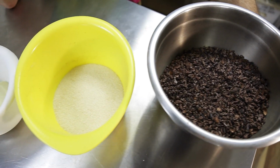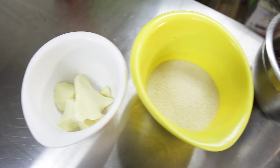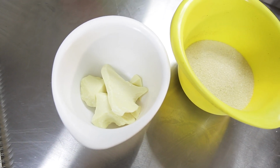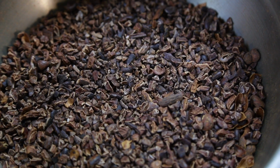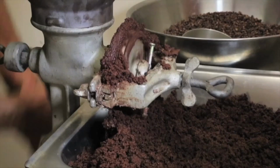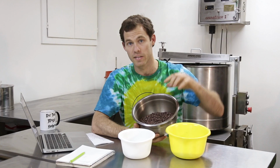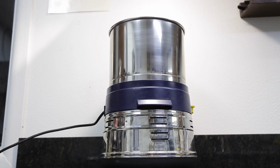So now let's take a look at what 1 kilo actually looks like. 600 grams of nibs, 300 grams of sugar, 100 grams of cocoa butter. That's what this looks like. Now some tricks. If you take the nibs and you crush them or put them in some type of blender, they turn into a paste right away, and it becomes very easy to then dump them into your grinder. Especially because these little grinders are just so weak. If you want to do it quicker, you pre-crush them.